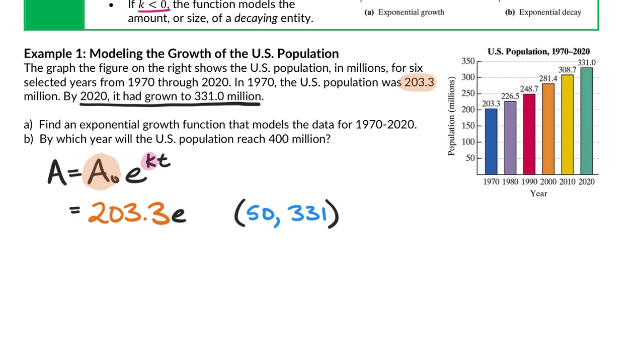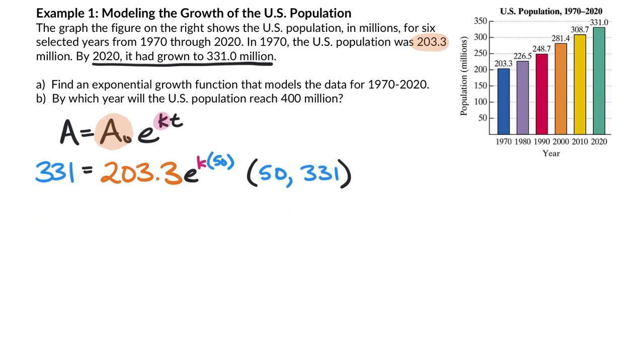So we want to fill that in the equation here so that we can solve for k. So time is 50. And the amount at that point is 331. So we are using another input-output pair to now be able to solve for k. Because if you notice, the only variable left at this point is k. So we can solve for it. But we need to remember our skills from last class and how to solve this type of equation. The first thing we did last class to solve was to isolate the thing with the power. So what do I have to divide by on both sides to get the thing with the power by itself?